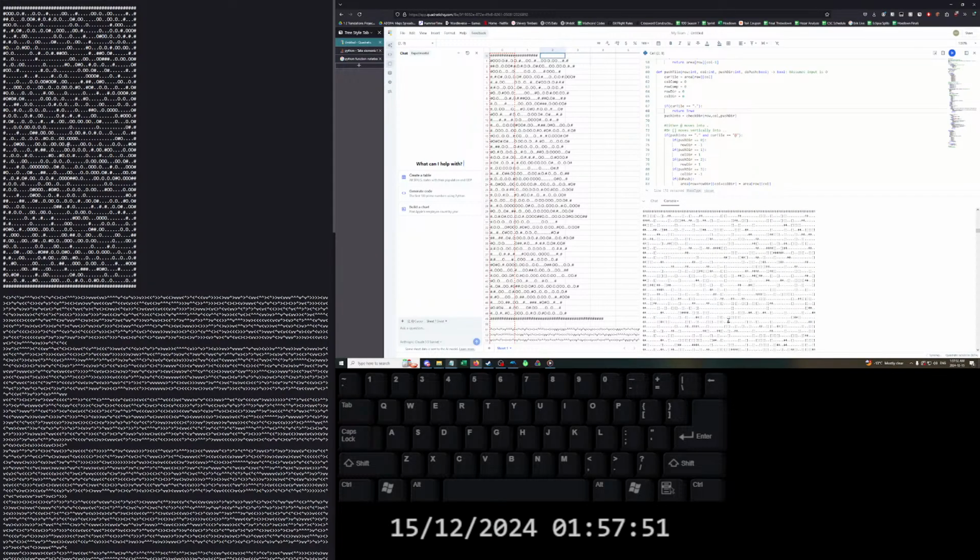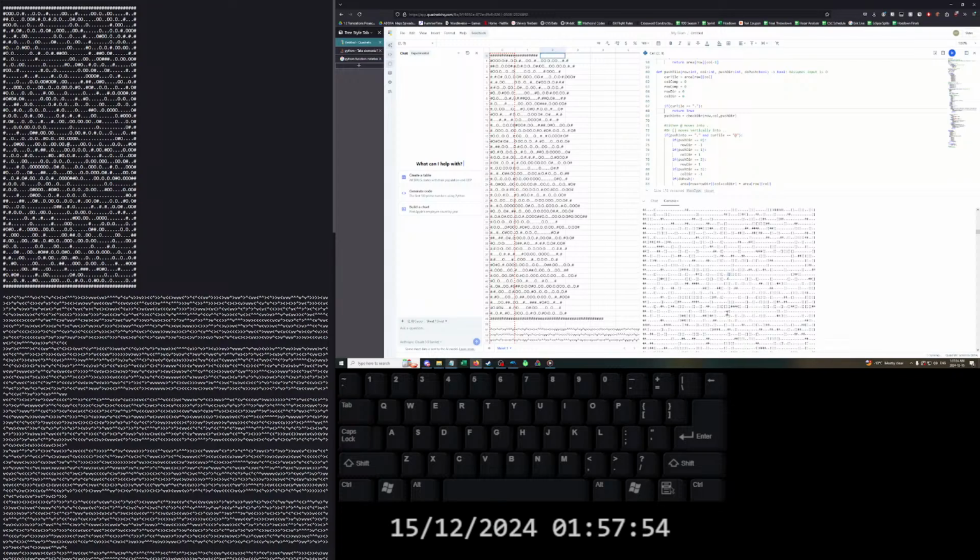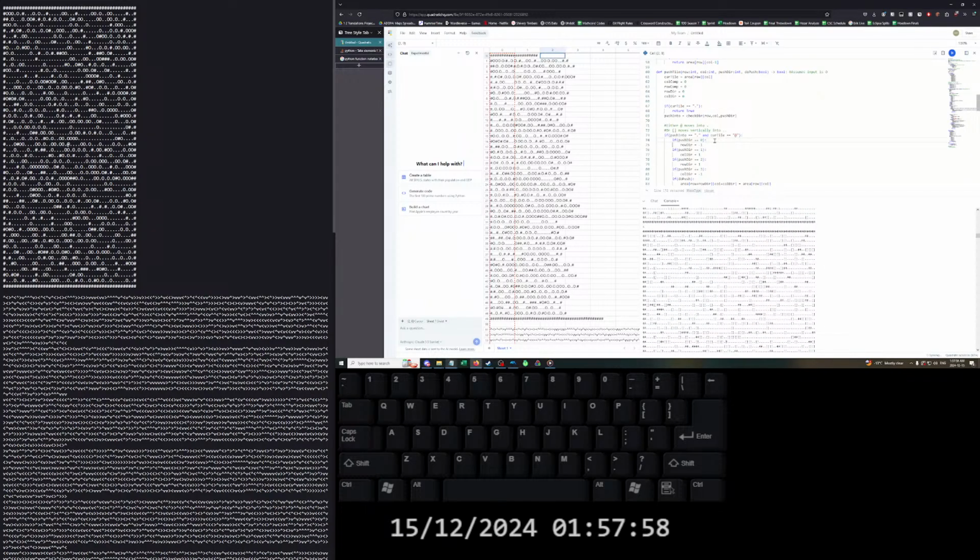Then it moves up, but it doesn't move that up. But it just stops it. Okay. So this is not the case.